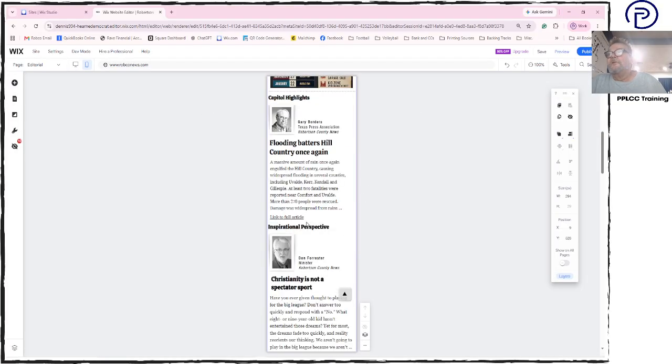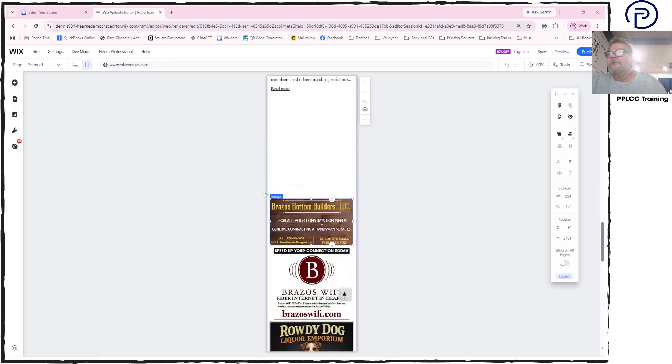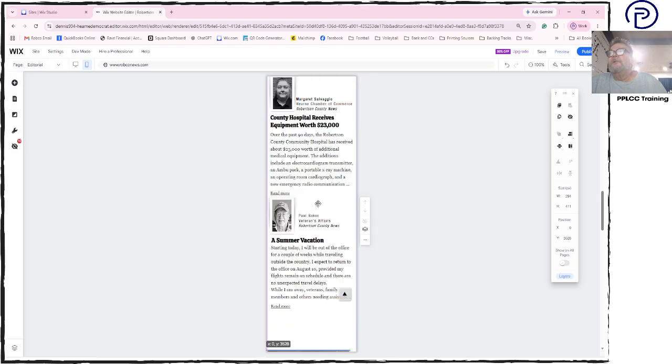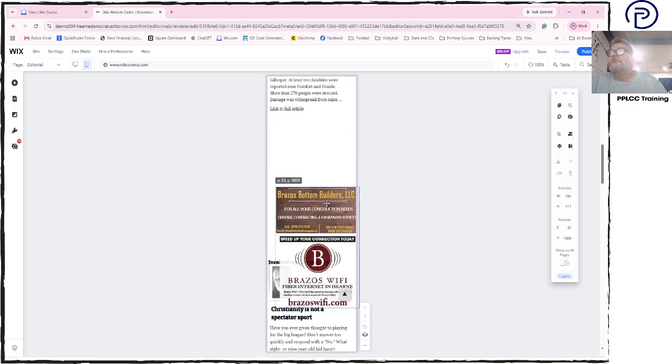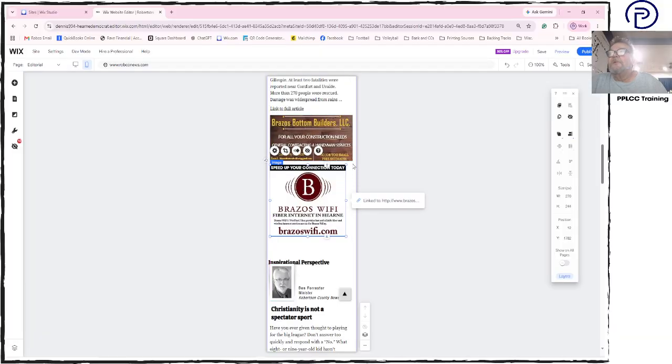Then let's say I wanted to do another one. So these are so close together, I'm not getting my little blue box. I'm just going to move this down and the blue box will appear, and I'm going to put 500 in here. And then I'm going to go get an ad or two, probably both of these. Now, scrolling up, if that wasn't big enough, I can add more white space. You know, that's not that big a deal. And I can see that this ad is not sized correctly. It's not the same width.